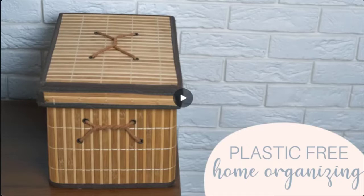But sometimes there are spots that can only be helped by some organizing ideas and not necessarily getting rid of items. One thing that I noticed a lot when it comes to organizing products is that so much of the products that you buy to help are plastic. As someone who tries not to purchase plastic where I can help it, I knew I had to find some alternatives to storage containers for organizing. I do still use the giant plastic containers for holiday decorations and other things that we store in the garage because in Minnesota, the wildly drastic seasons can mean moisture is a really big issue and problem. But everywhere else in my home, I do my best to find plastic-free options.